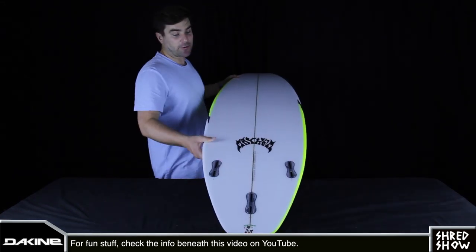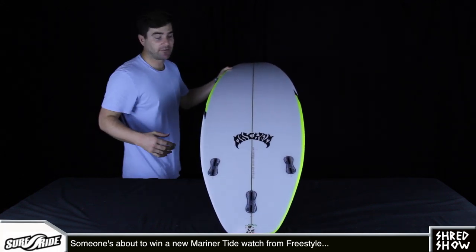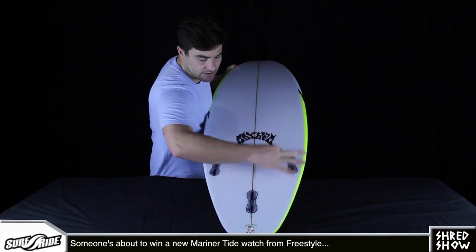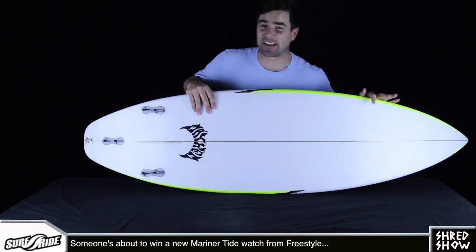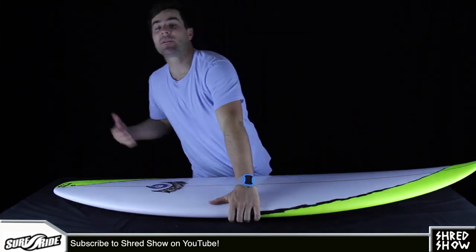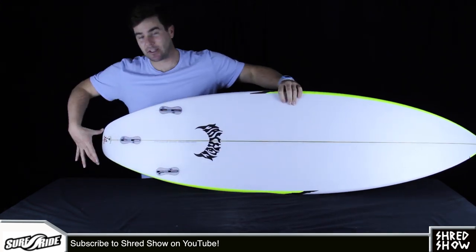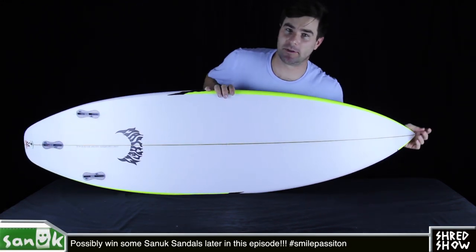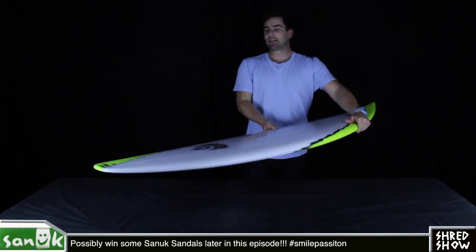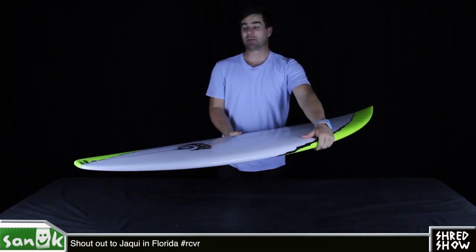The double concave through the fins is probably so slight you can't even really call it a double concave. The depth through here and here is probably only like a 32nd of an inch deeper at most than the depth of the stringer. So if you say you can feel the difference between how that surfs relative to a straight single concave, then you probably are Taj Burrow. In theory, it loosens up the tail a little bit in flat spots where a pure single concave would be a little bit more sticky.